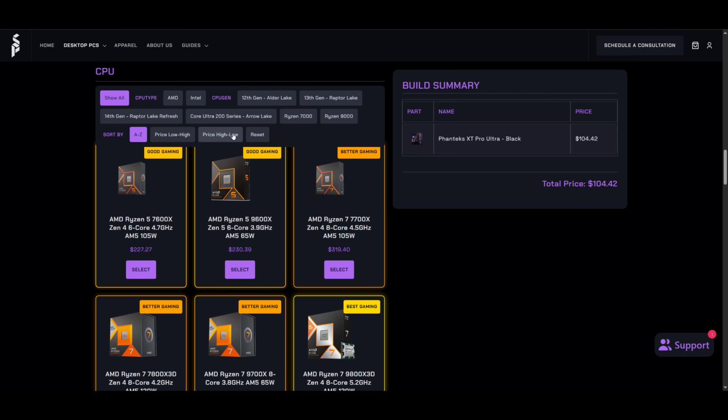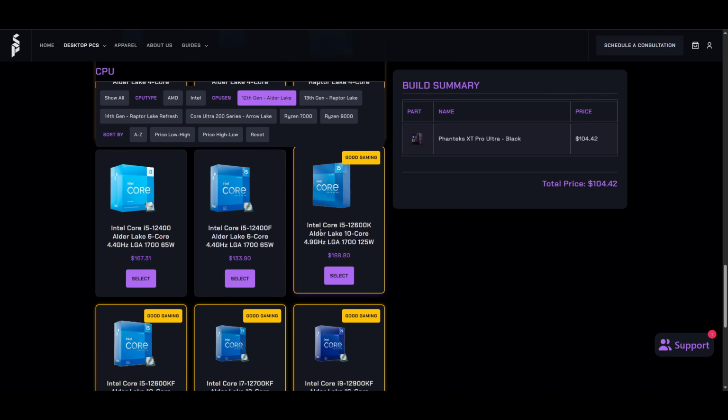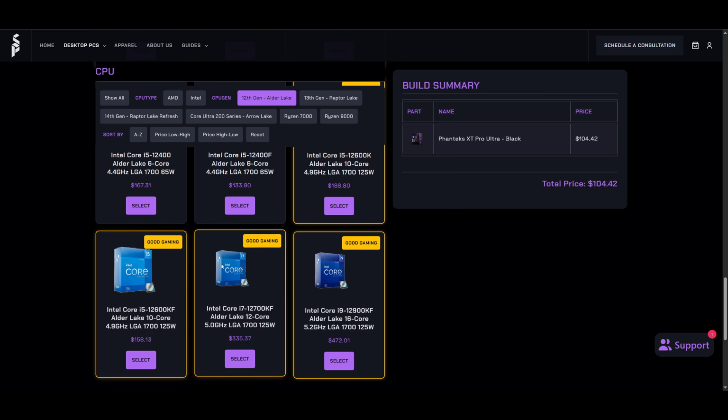There's really two CPUs that we're recommending the most right now. I would say three. The best budget option, in my opinion, is the 12600K or the 12600KF. If you're just gaming and not doing any content creation, really basic stuff like regular esports titles that don't have a lot of requirements, this is the CPU for you. $158, it's the best option at that price.